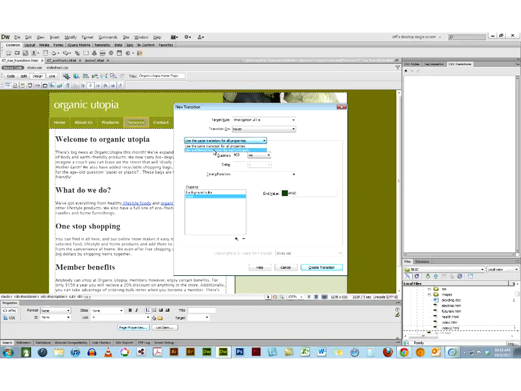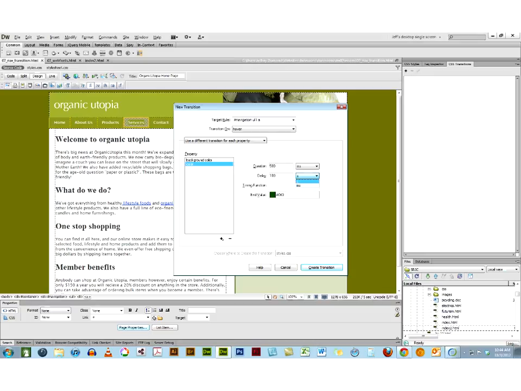But I want the transition to be a little different, so I'll use a different set of adjustments here, and I'll set the delay. I'll set the duration to 500 milliseconds and the delay to 100 milliseconds, and I'll set the timing to be ease in out.